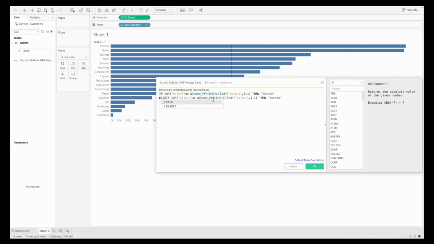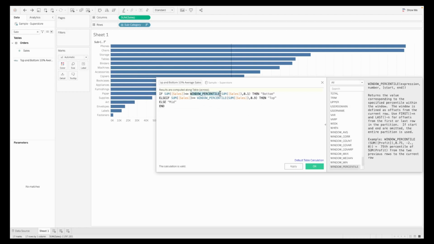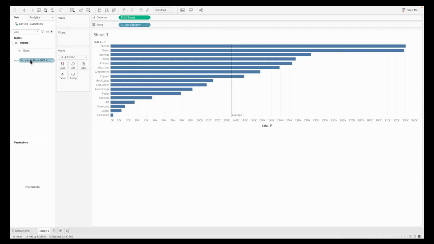Similarly, let's add in the else if condition where we would say if the percentile is greater than 90%, then this is the top 10% of my data. All the rest that we are left with is now your middle. You can alter this based on your business requirements. So if you're wanting to look for top 25%, top 30%, you can just change the second parameter in your window percentile calculation. Once this is done, let's click on OK and pull this onto our row shelf.